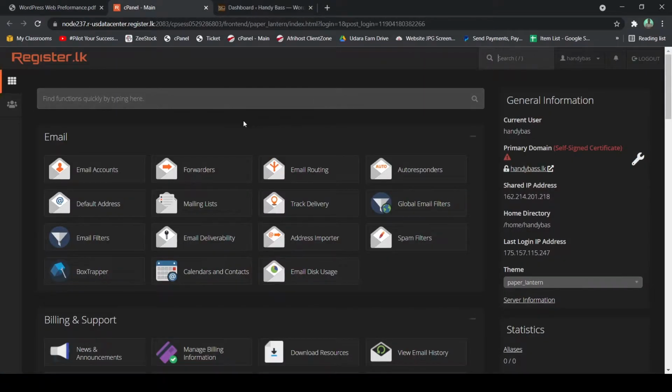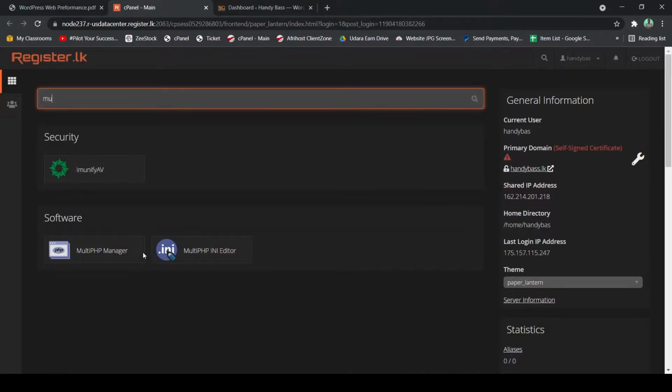So I'm logged into cPanel and search for Multi PHP INI Editor.